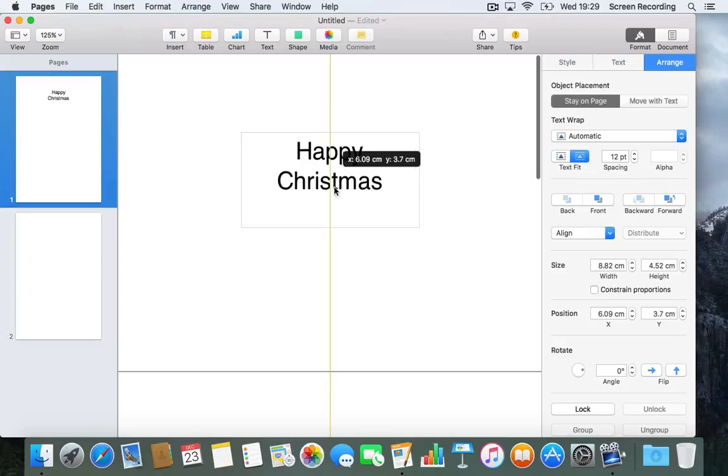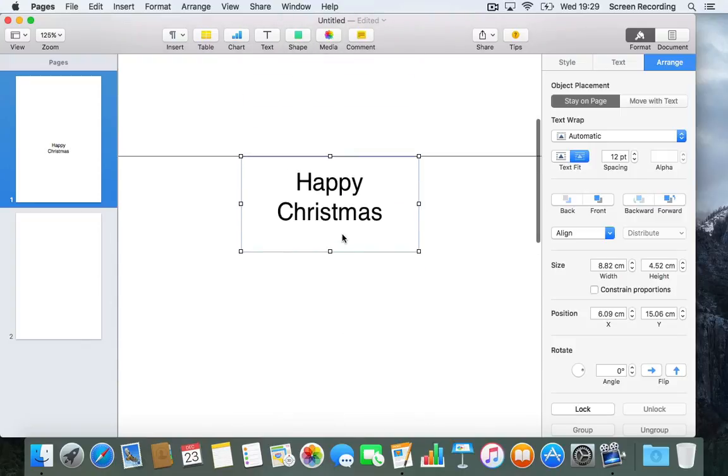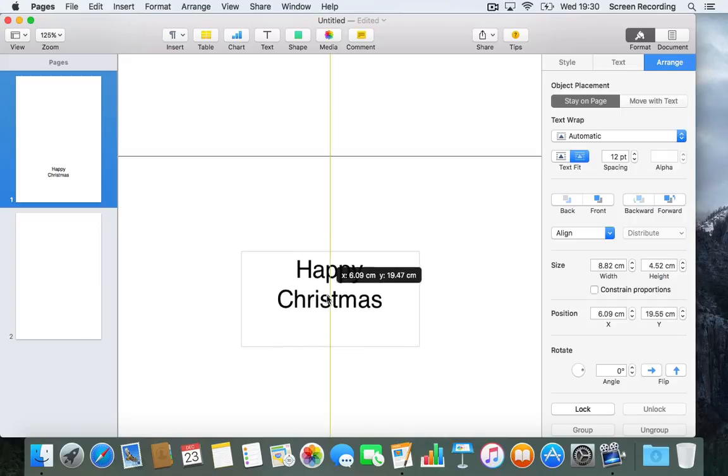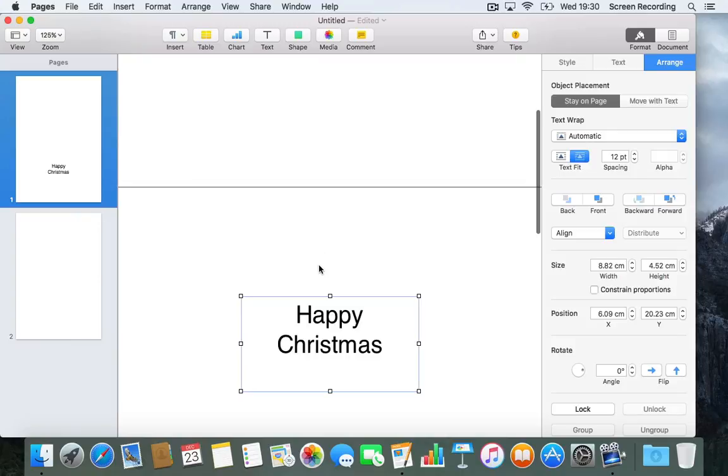Now at this point I will quite often just grab myself a sheet of A4 paper and actually fold it and label up the sides 1, 2, 3, 4 and kind of see where it's going to be, because it's tricky sometimes to know, well, I want Happy Christmas to be on the front side of my card when it's folded. I'm going to put something on the back at the moment just to say it's the back, just to remind myself. So I've got Happy Christmas here.